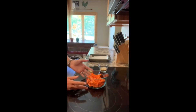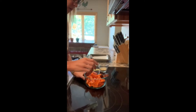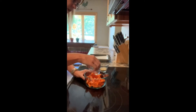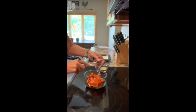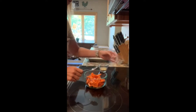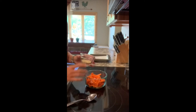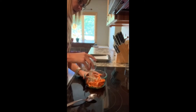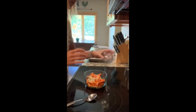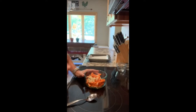So to whip up our carrots, it's super easy. First, I'm just going to drizzle about one teaspoon of olive oil on there. Next, we're just going to go ahead and add our seasoning. In our seasoning, I have two teaspoons of breadcrumbs with a little bit of seasoning added — some salt and pepper, a dash of dried basil, and a little bit of garlic powder.